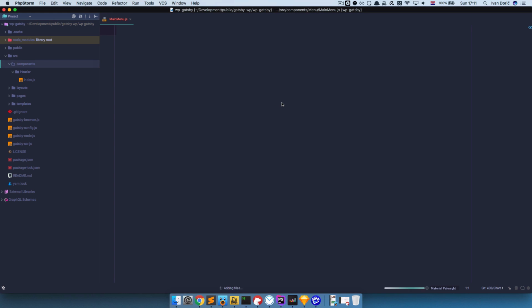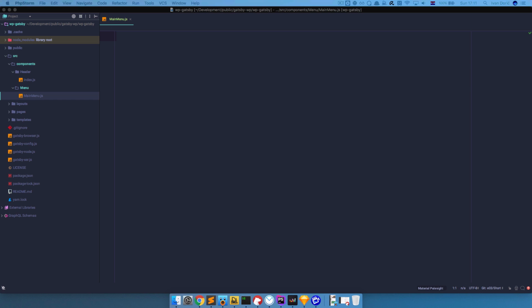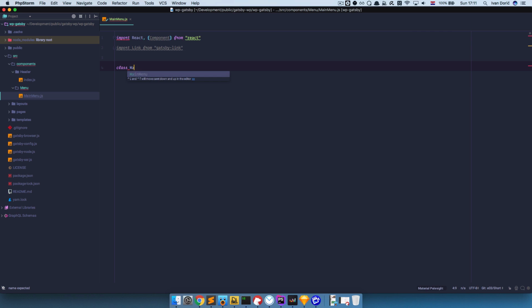Now we have main menu.js, and in that file we are going to create a new React component. Of course, we need to import React and Component, and also I'm going to import Link because we are going to be needing that. Then we create a new component called MainMenu.